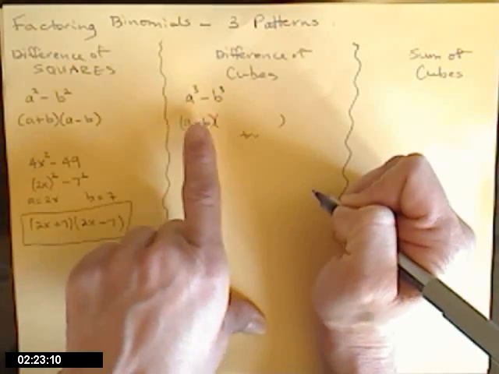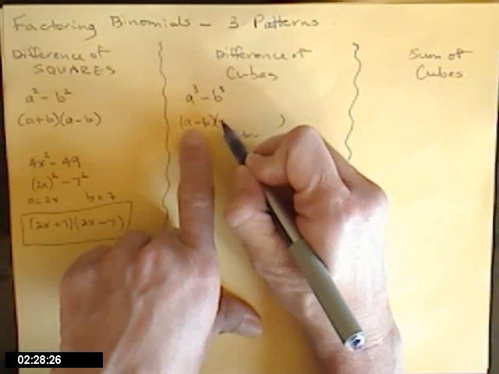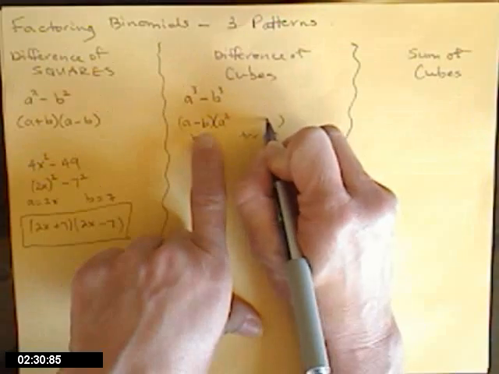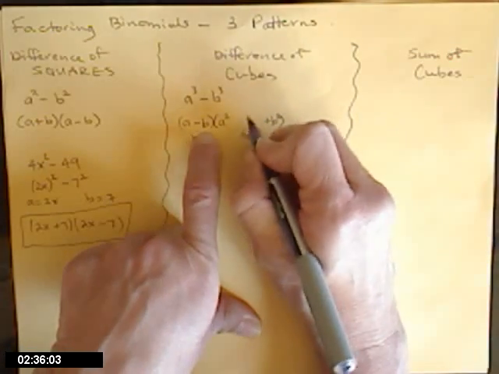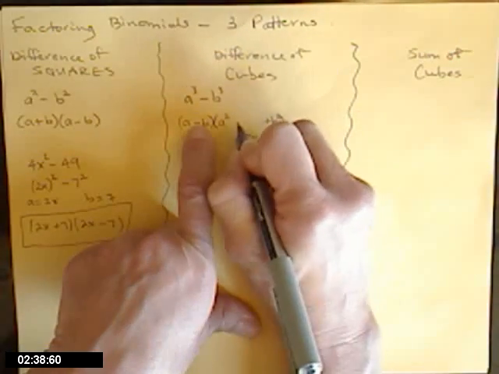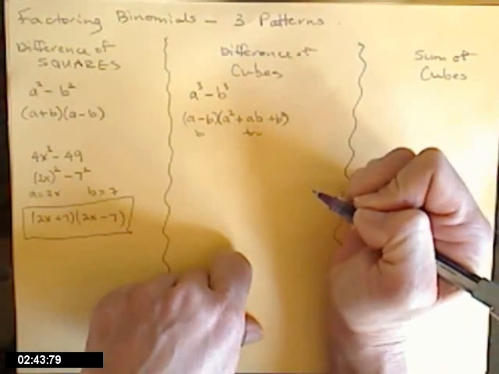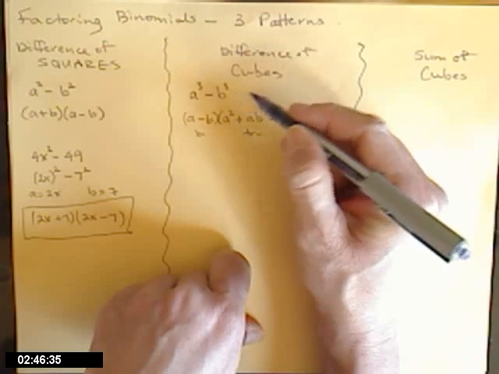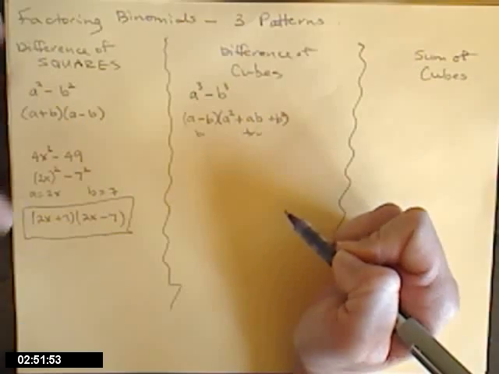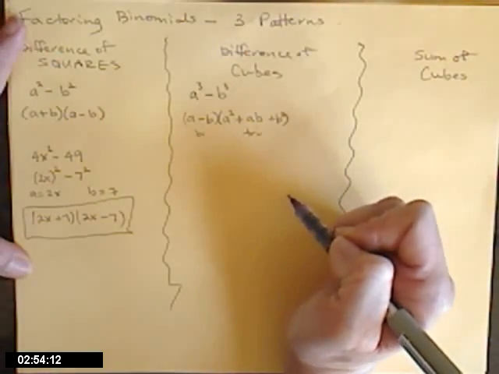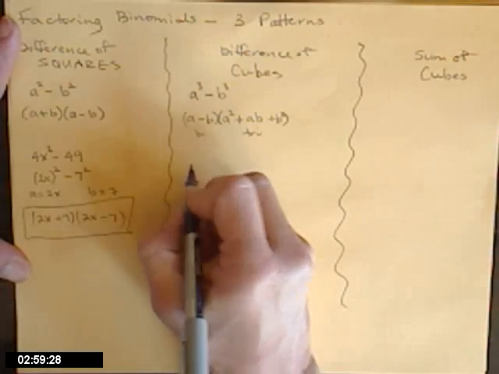The trinomial I get by building it off of the binomial. So I'm going to have the first term squared, and I'm going to have that last term squared positive. So I'm going to have an a squared and a plus b squared. But I need a middle term, and I get that by changing the sign, plus, and then multiplying the two pieces, ab. So a cubed minus b cubed factors into a minus b times a squared plus ab plus b squared. So now you have to remember what all your perfect cubes are. There was that worksheet that I had you do, so you can look on there to refresh your memory.